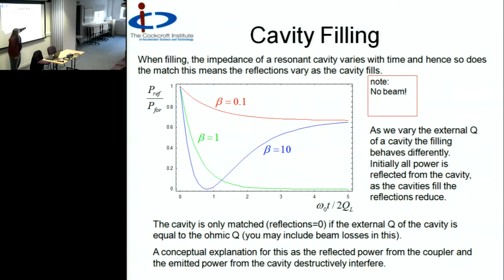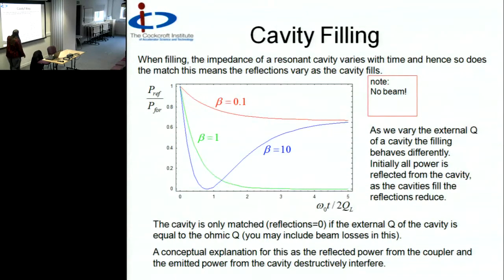But this time, these two cases are 180 degrees out of phase from each other. This is reflection dominated, this is emission dominated. So this one is mostly power reflected from the coupler, and this is mostly power getting into the cavity and then leaking back out the coupler. Your coupling's too strong. You're taking too much power out of the cavity once it gets in there for the blue case. Whereas the red case is just you can't get power into the cavity in the first place.